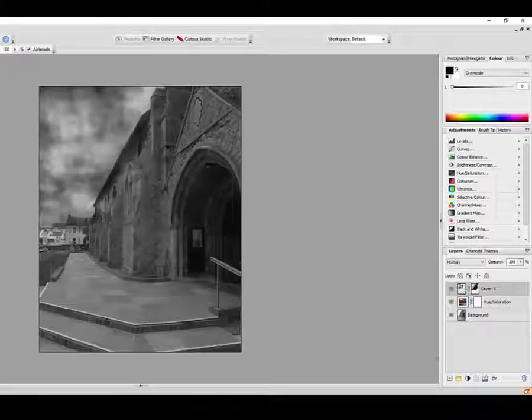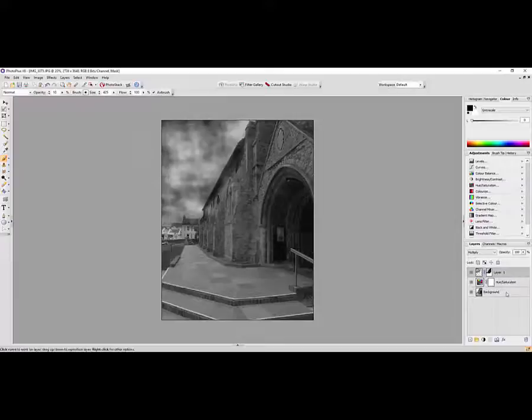So just quickly, I'm going to use the burn tool just to help bring a bit of contrast back into the image. So to do this, I will need to work on an individual layer rather than all these separate layers.